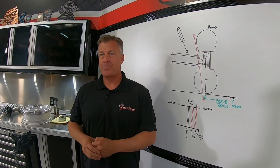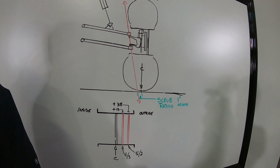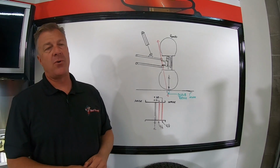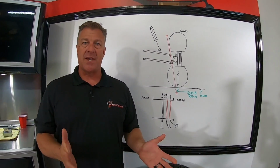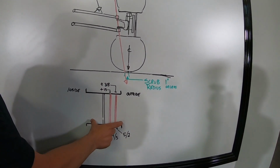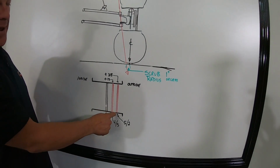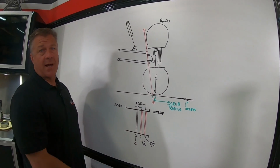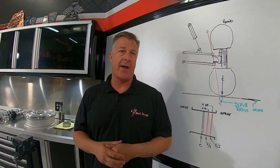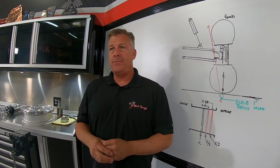More questions? Yep, L_Nando Feely X3 says, is 15-inch 4x4 bad for an X3? Absolutely. When you say 4+4 on an X3, that's basically a center offset wheel. That's a ton of wheel on the outside, and it's actually equal, 4 inches on the outside and 4 inches on the inside. That's horrible. We want you to get back into the 5.2 range where it is not going to have that feedback. With 4.4s on an X3, you're going to have the wheel almost rip out of your hand when you hit stuff like rocks and whoops.